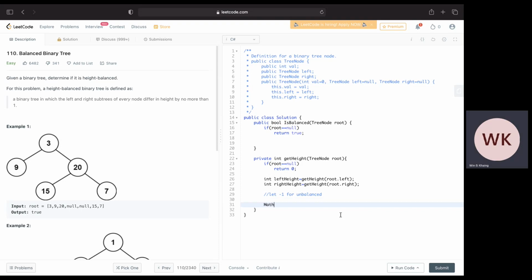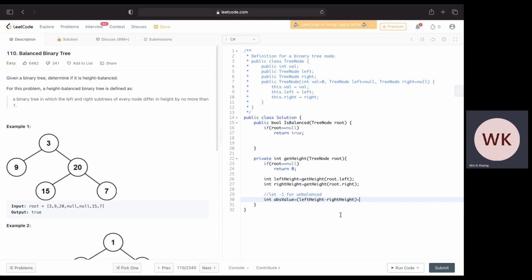We can use a method like abs, to get the absolute value, but we would need to add some reference and I don't want to do that, so I will do it by myself. For the absolute value, we compare left height minus right height.